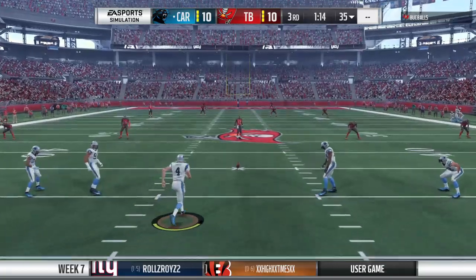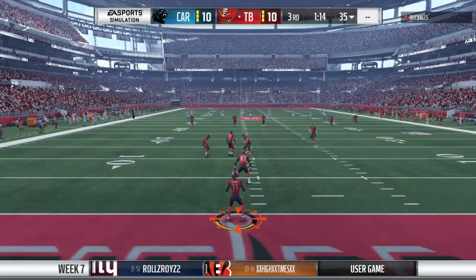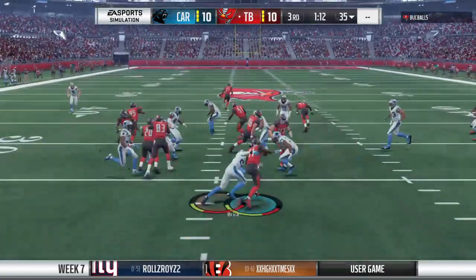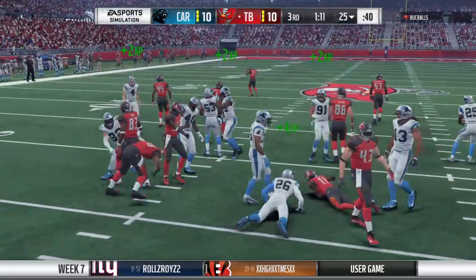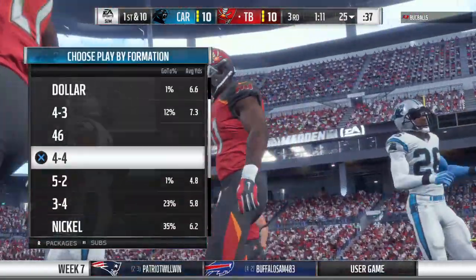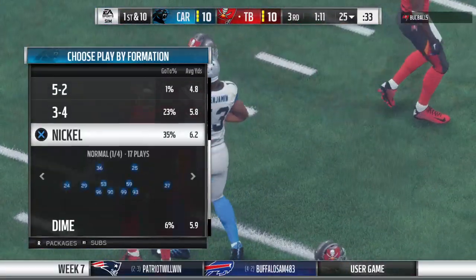So all square here in this 3rd quarter as the kick's away. This is fielded at the goal line. And all that work, but he stopped where he ultimately would have been, and he's simply taken a knee, and that's the 25-yard line. And Tampa Bay trots out there now.